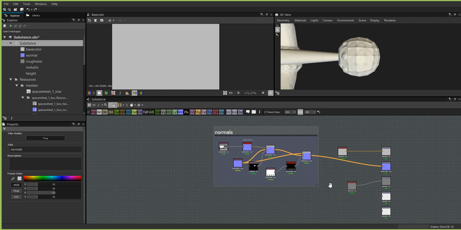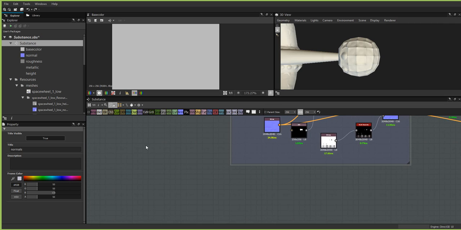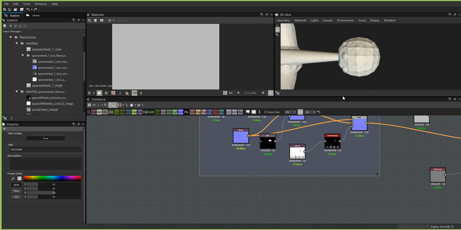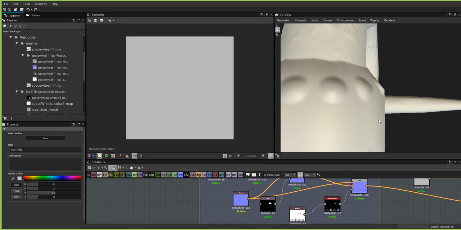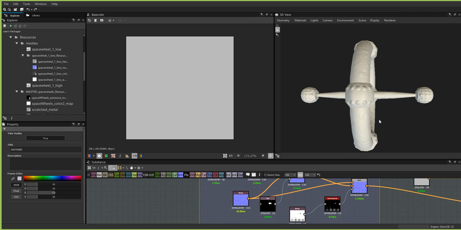Okay, so let's do the roughness now. We have a bunch of maps here, and what I want to do is sort of split this thing up into zones that I'm going to have the capacity to do different things with.